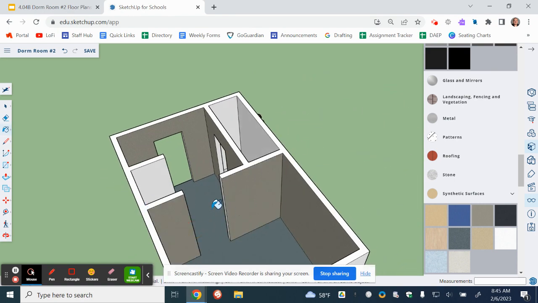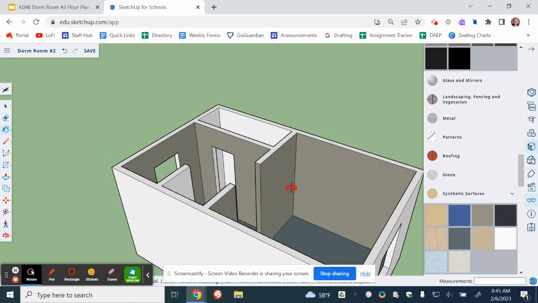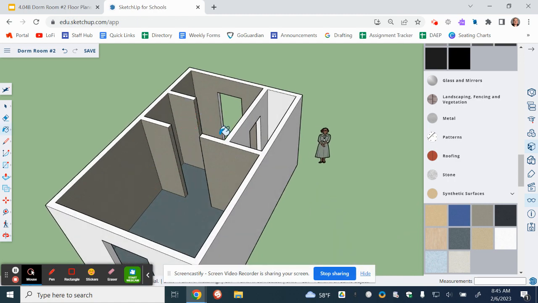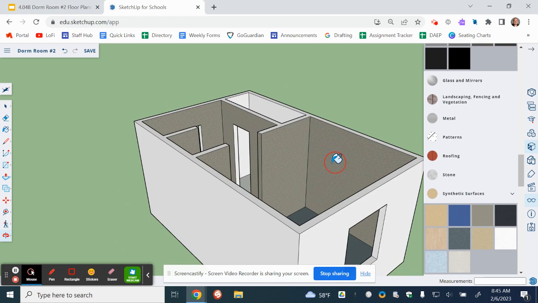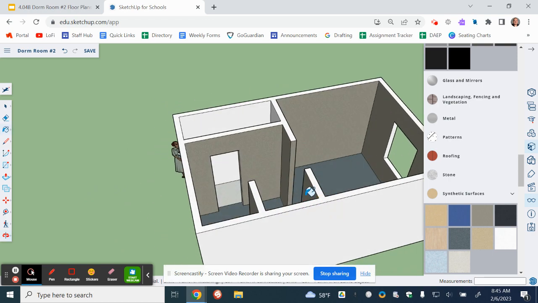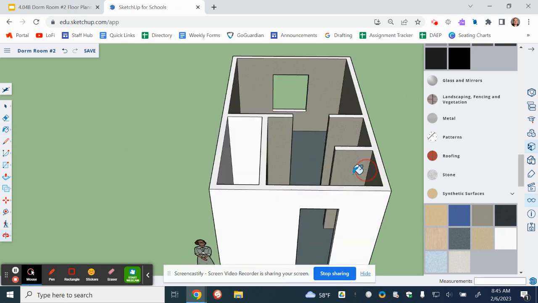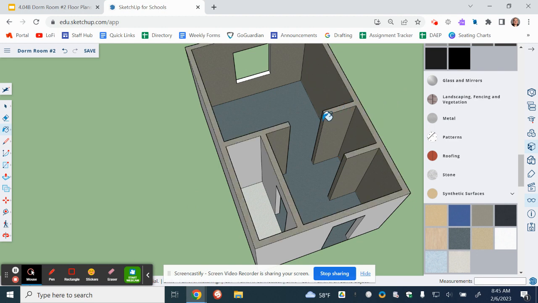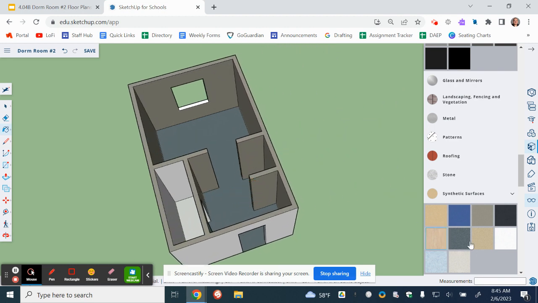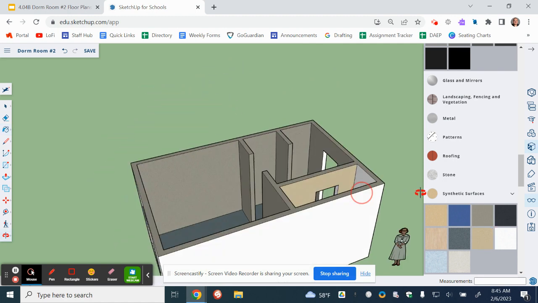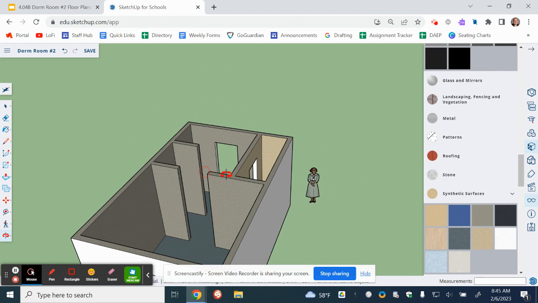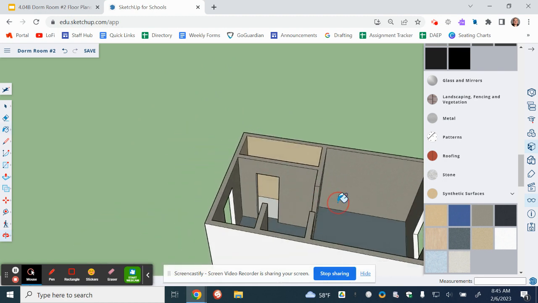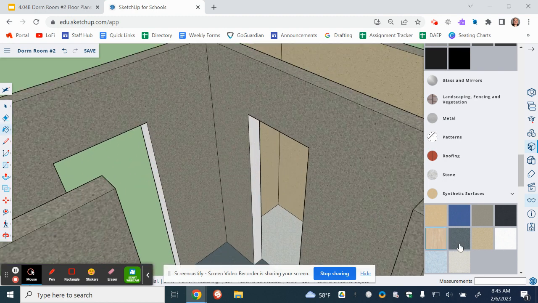And so make sure you rotate around, make sure you color everything. Normally, when we do this, we will also kind of focus on adding in a roof as well. And so you don't have to worry about the tops here, but you definitely can add a color to your tops if you'd like. For my bathroom, I might use a little bit of a different color here, so that way it separates it out a little bit. But you kind of want to make sure that you go ahead and color all of your different pieces, so that way you're not leaving anything out.